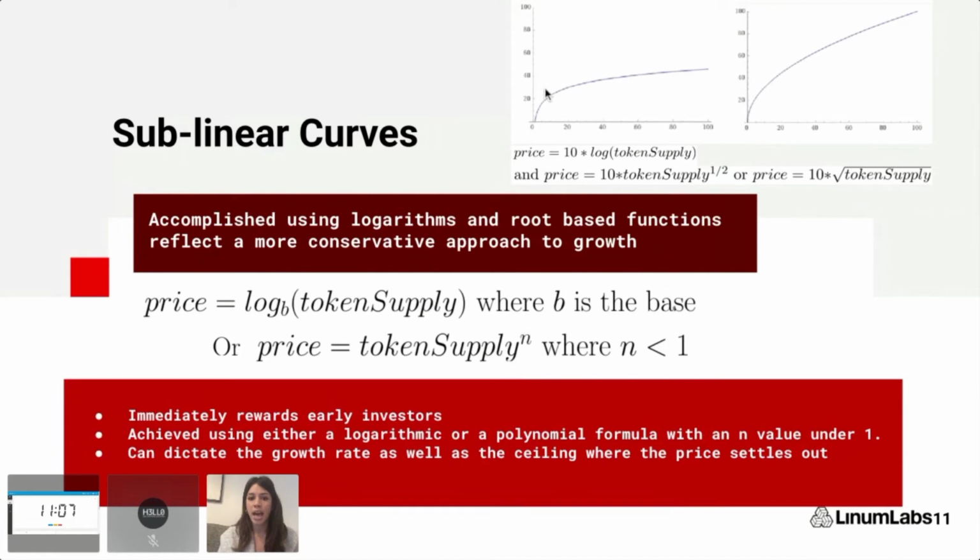So you can say, for example, in this one, once you have 20 tokens minted, that you would like the ceiling of it to be around the price of 40. So it will never reach a price of 100. It will stabilize out, which could be nice for a very mature project, but at a certain point, it just becomes a stable token. So if this matches the incentive you're trying to create, fine, but just keep that in mind.